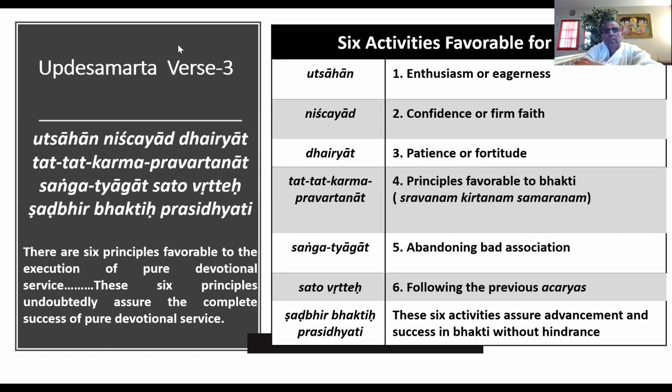Sato vritteh, following the previous Acharyas. Sat means saintly person, and vritti means the instructions or the direction or the path that is given by them. So sato vritteh, following the teachings given by the previous Acharyas. Shadbhir bhakti prasidhyati. These 6 activities assure advancement and success in bhakti without any difficulties.